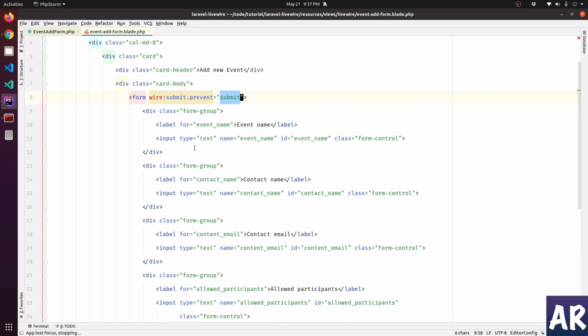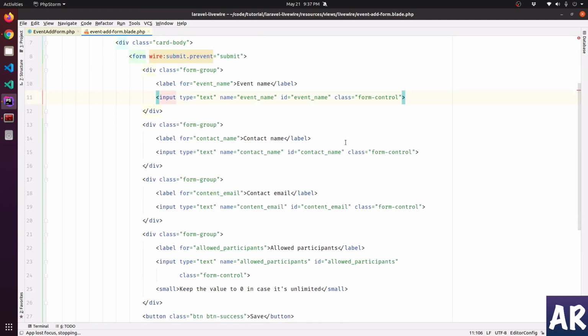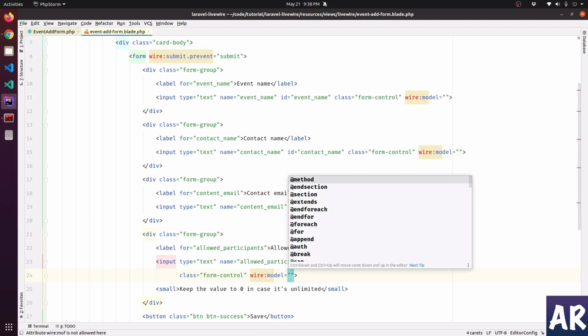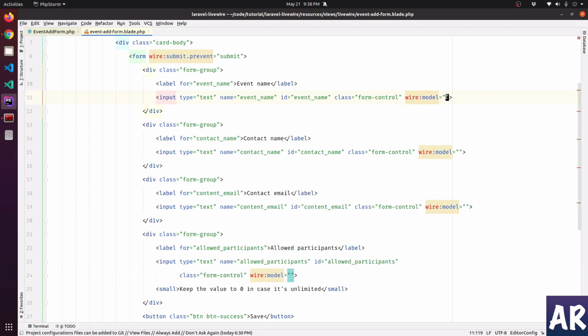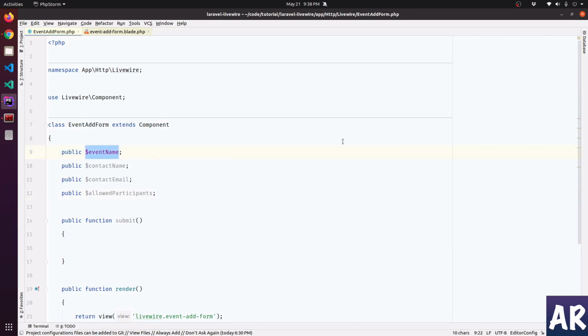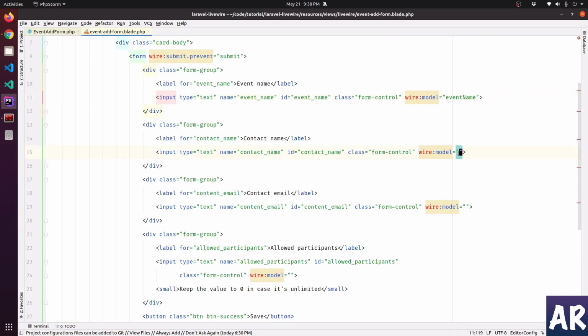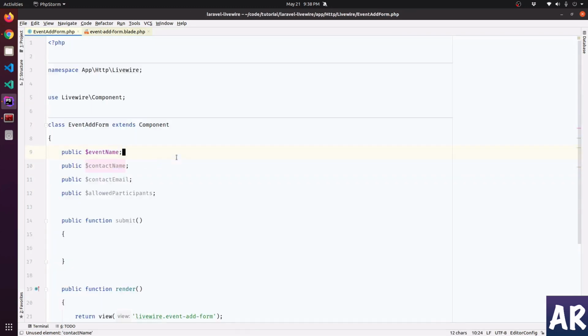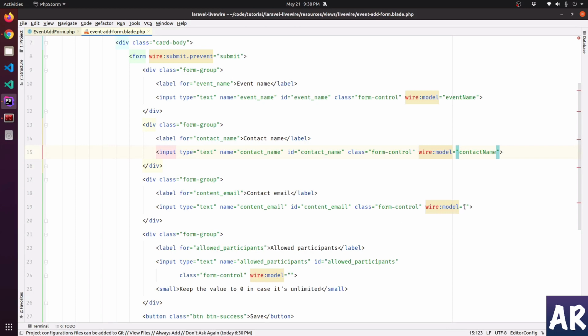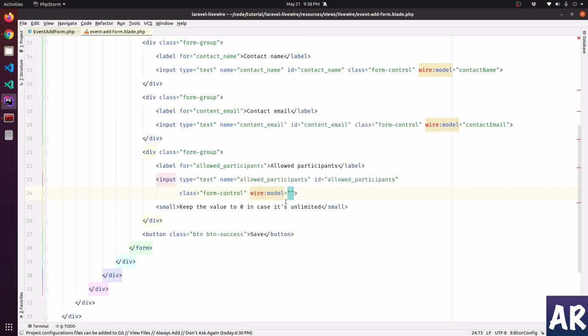So I can do multi-select in here and wire:model equals, and then this one will be eventName, contactName, and the last one is allowedParticipants.